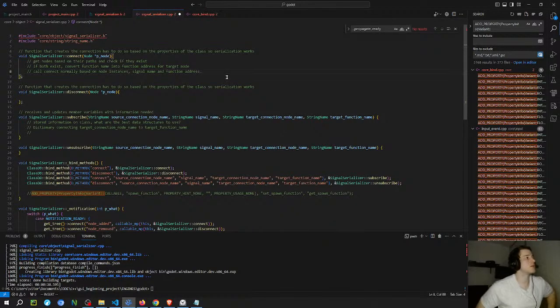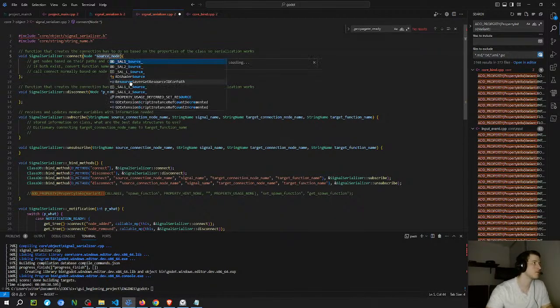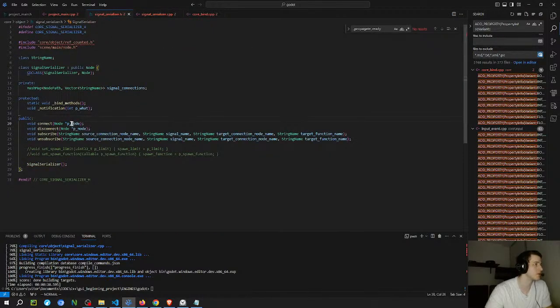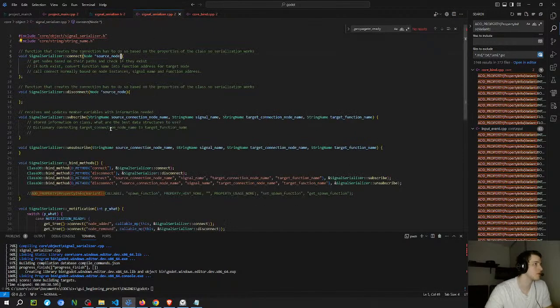I can do it after the node is added. So this would be the source node. I forgot to put the thing as an argument here.